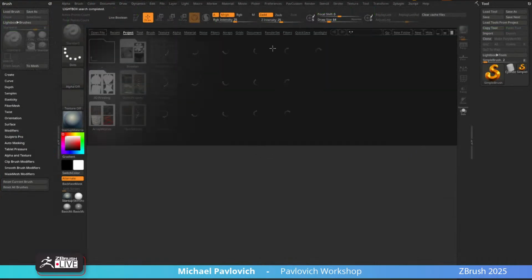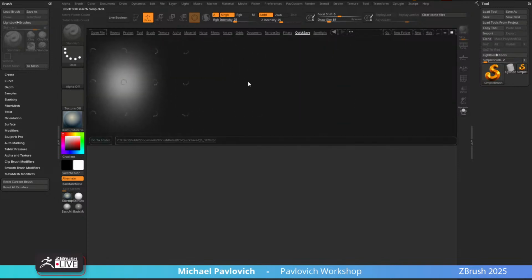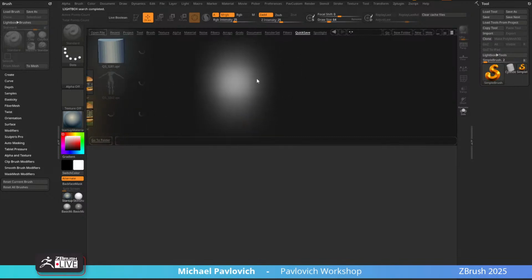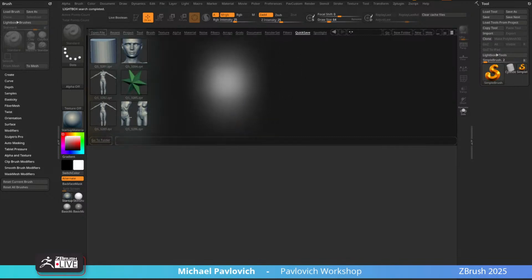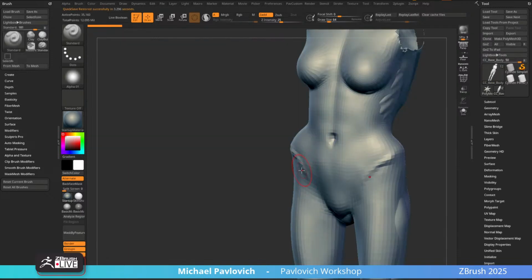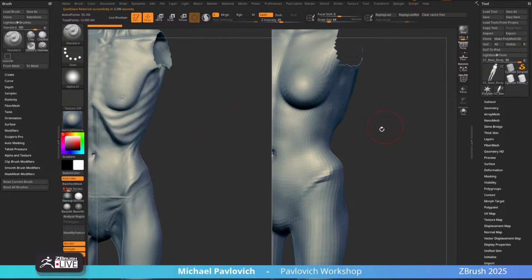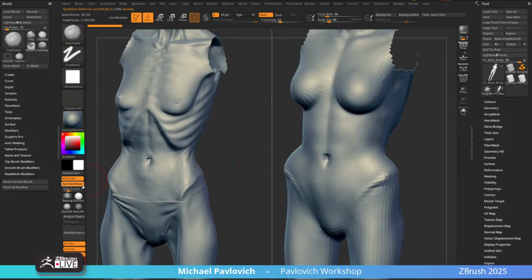There we go. Let's hit the comma key, quick save. We'll go to the end. Load up, load up. There we go. So now everything should be, let's go back to our split screen here. And then once again, we'll go into our clay buildup. So I have back face masking assigned to a hotkey. So I can go in here to my clay brush and hit my hotkey.